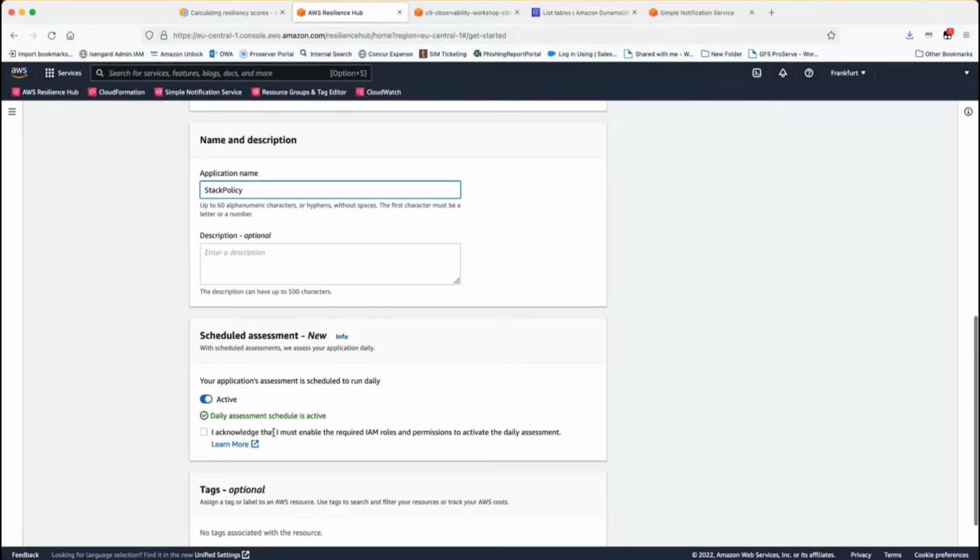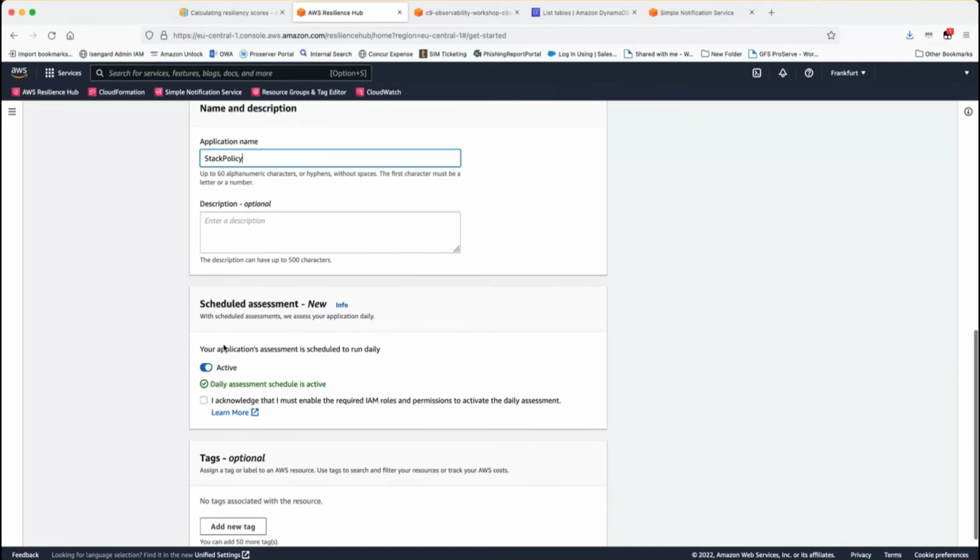and then down here, you see the scheduled assessments. So I have the option here, where we default to, we want you to run this every day. There's no cost to run this. There's no impact to your resources for doing this. So we'd love for you to run this and stay active on this. I can bring this to non-active here, and just run it one time if you don't want to do that.